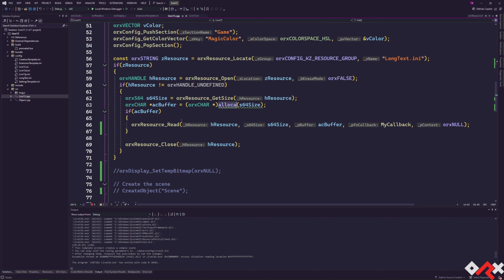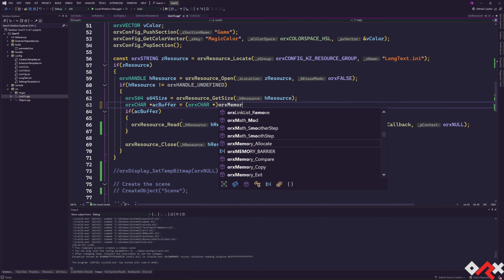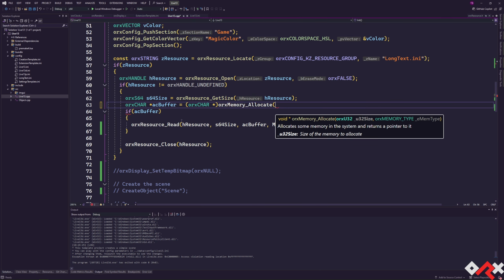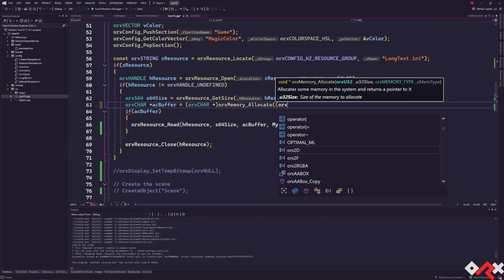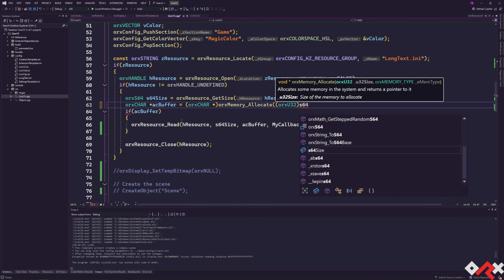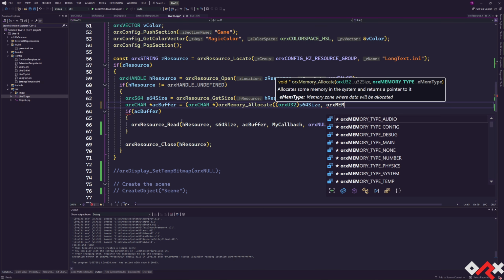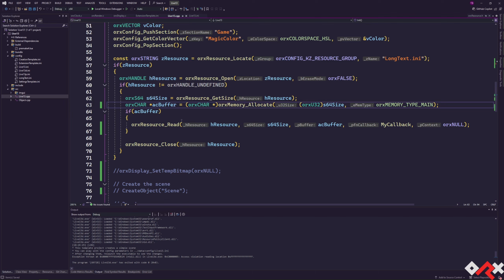Remember, I allocated on the stack because I was processing it right now. Well, now I'm not processing it right now, so I have to actually allocate it out of the stack. Aux memory allocate, and we want the size, and aux memory type main, sure, doesn't matter.